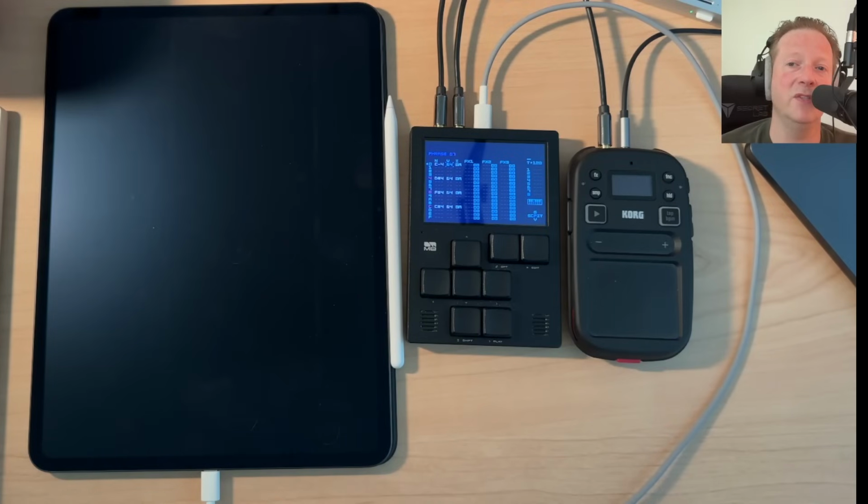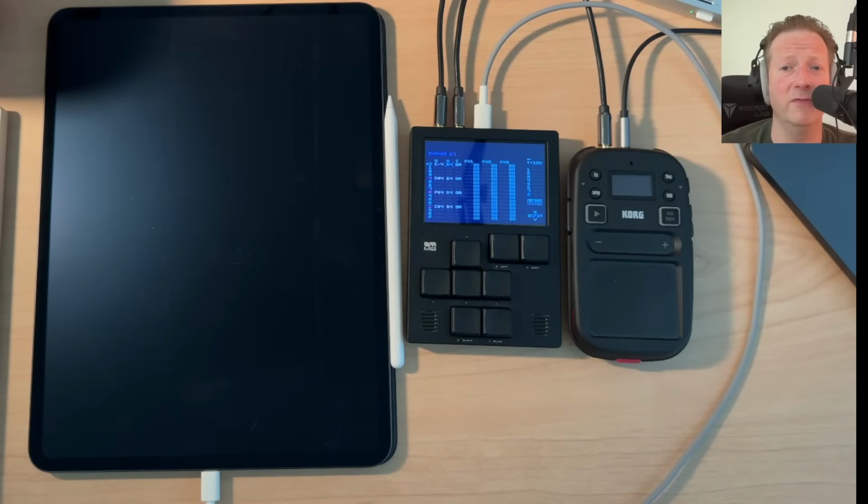So something like the MPC, like the MPC Live 2 that I've got, I very rarely bounce to audio because I just have so much processing power for effects, and you get plenty of sample time to do at least one song generally.